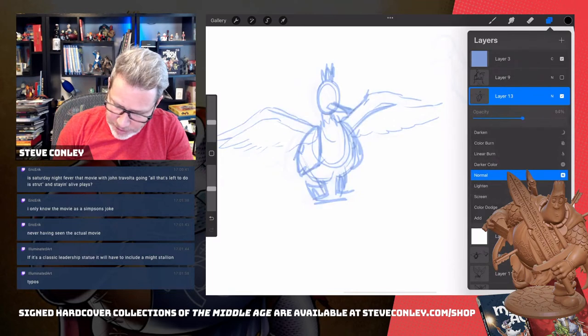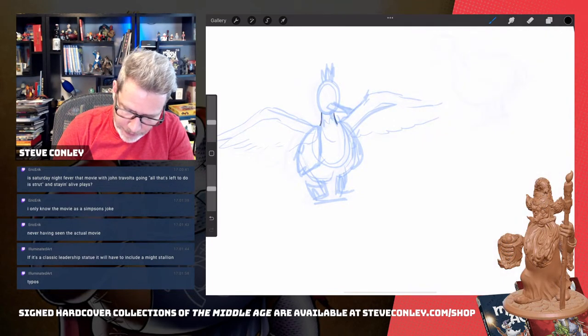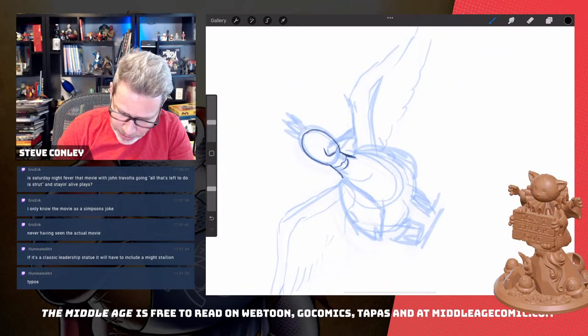Let me try it. Maybe I'm overthinking it. Maybe. So I'm currently working in Procreate on an iPad Pro. And once I get this figure right, I will be starting in Nomad Sculpt and sculpting this figure, and hopefully I won't hate it.